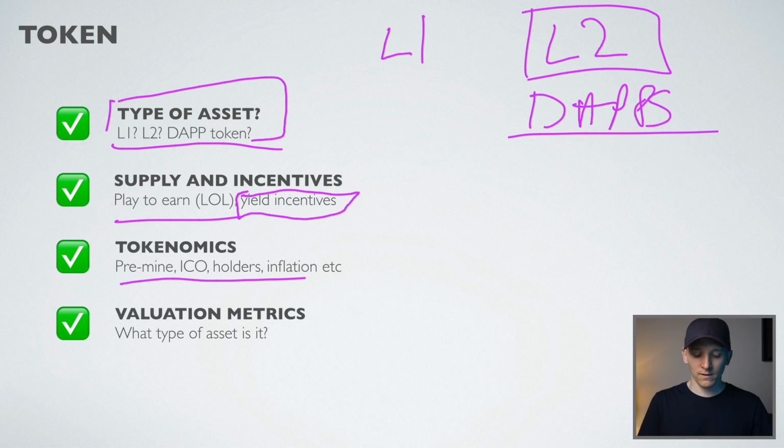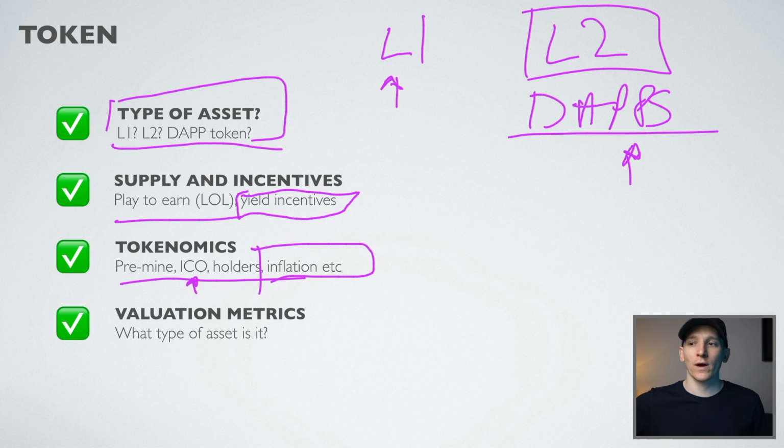Tokenomics is important. Like I said, was there a pre-mine, or was the ICO, like for Cardano, fair, or was it all to the team? Like I said, dApps will have way more to the team. L1s shouldn't, in an ideal scenario. And how many tokens are left to actually come out versus how many are already in existence? Like I said, more in existence is better than fewer, because if there are fewer, it means dilution is going to play a part for a longer period of time, which isn't great.